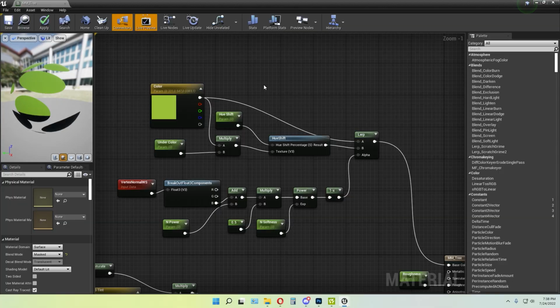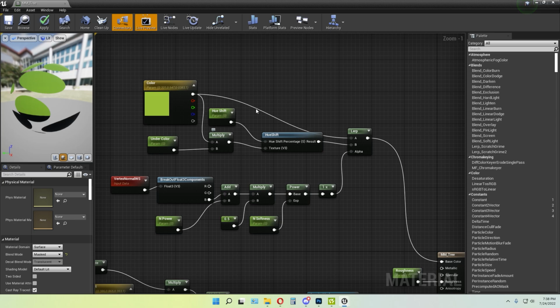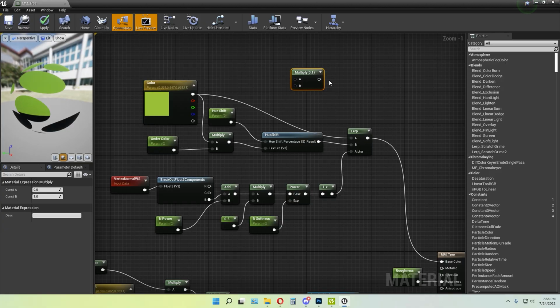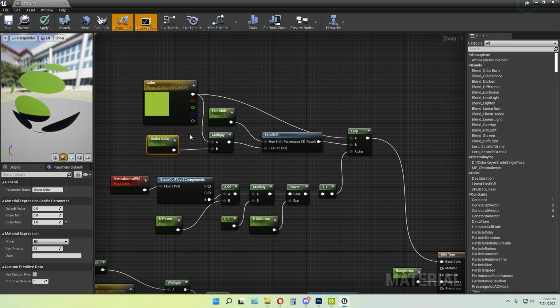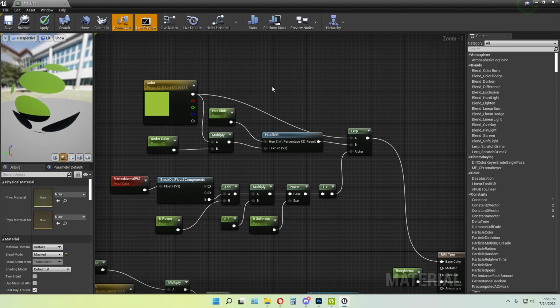Next stage is we need to create multiply node. To do this, we just need to click M, and here we have multiply button. To create this one, this is called parameter nodes, you need to press S, and now you can see it.